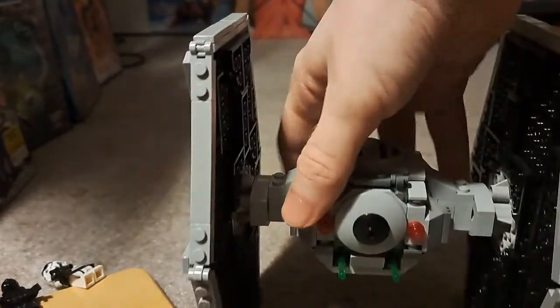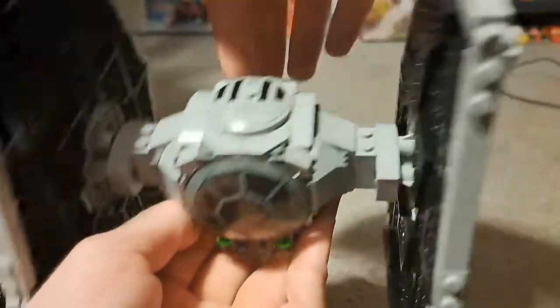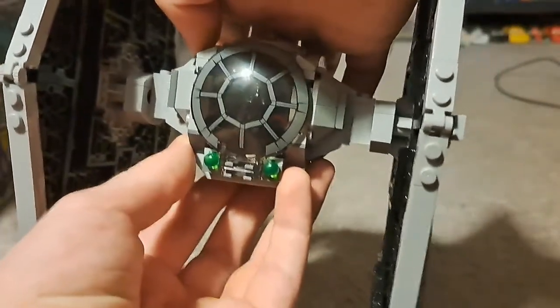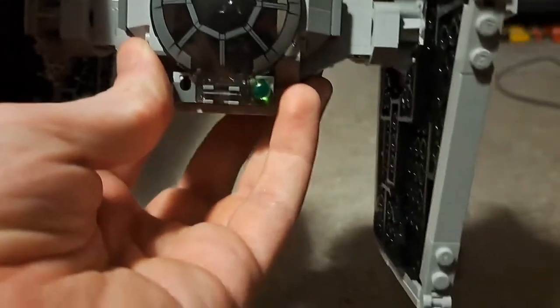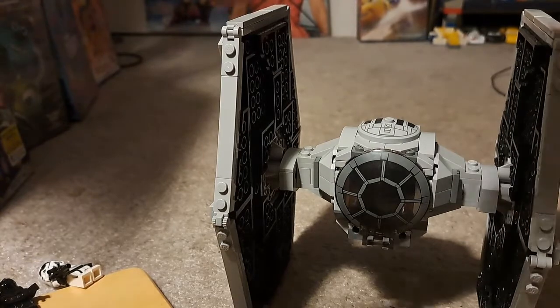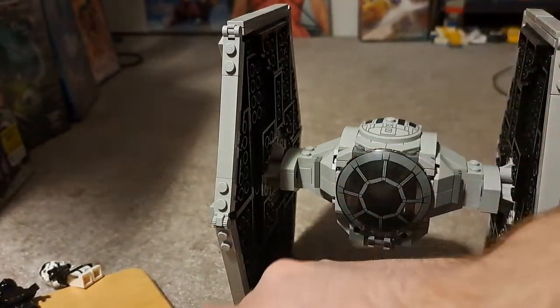Then there's the back with the engine. And there are the spring-loaded shooters that I mentioned earlier. And let me see if I can possibly aim at the camera. Obviously, you can just push down on them, and they fire out both sides. Let me see if I can get it on the camera. Missed. Let me see. Oh, I caught it! That was awesome. That was really freaking awesome. And no, I'm not going to lose these, as they obviously were just very close to me.